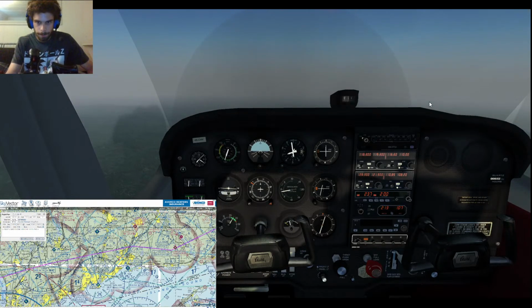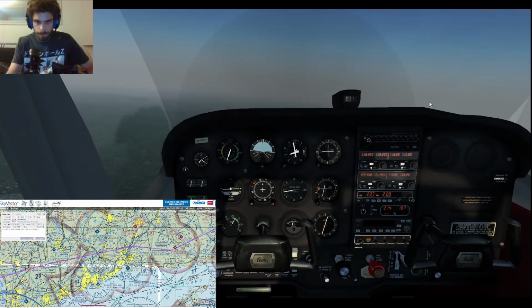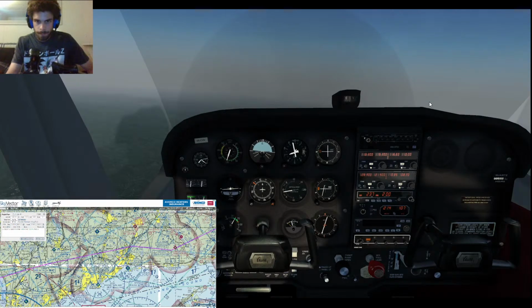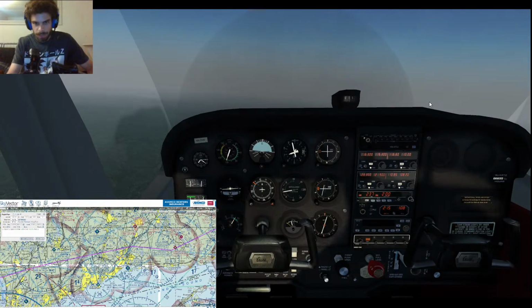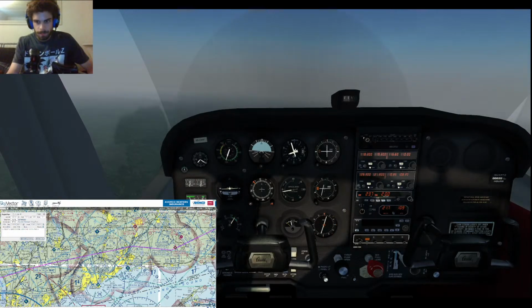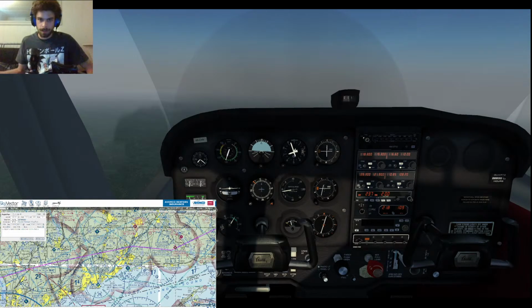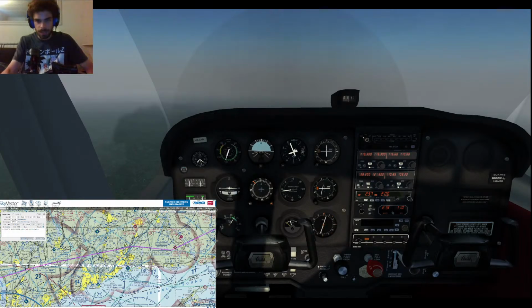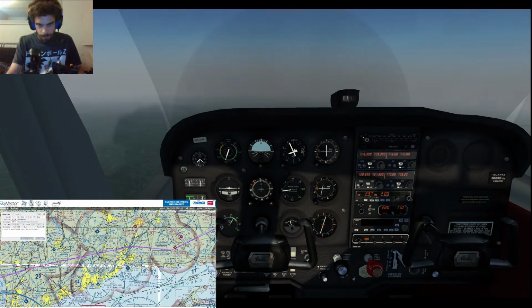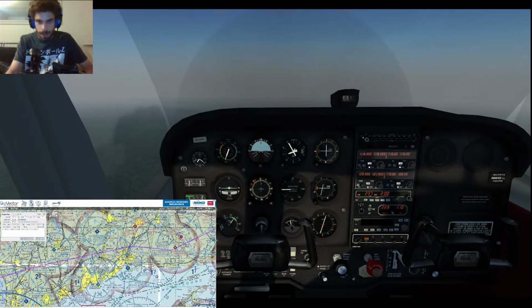Turning. I don't want to be turning. I just noticed the shadows moving across the panel, and that's actually a feature that's fairly new. At least it's new compared to back when I used to use this sim like 10 years or so ago. It's just a really cool feature to have.